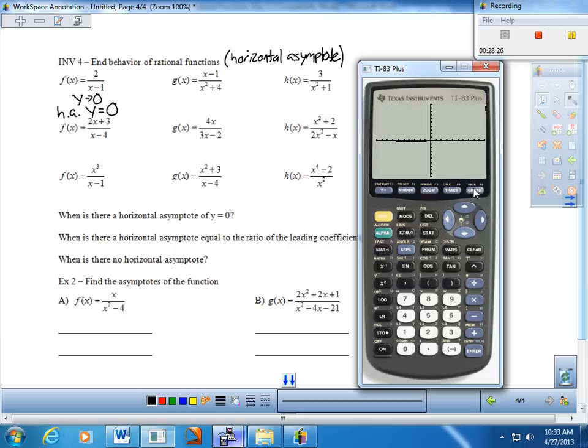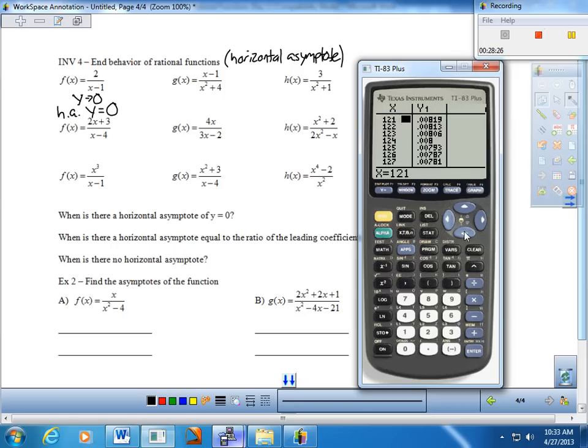So I'm just going to hit graph, and really can't tell much from the graph. That's pretty useless. Oh, and by the way, the right end behavior and the left end behavior in these situations will produce the same idea. So theoretically, I could go to the left if I wanted to. I think it's just easier to go to the right, so I'm doing that. All right, well, let me get to my table.